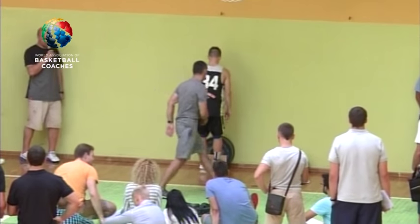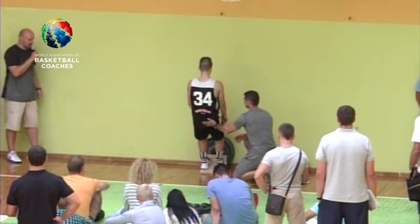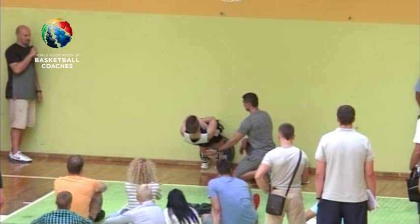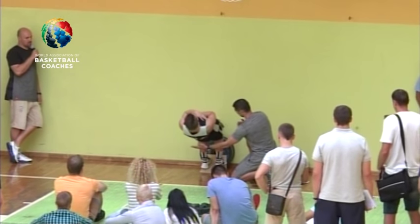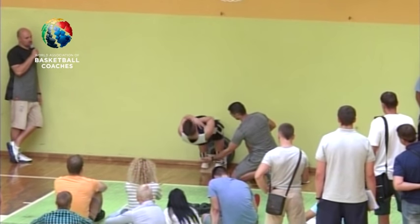Go. Go, go. Up. Cross your hands. So in this position, he goes up now. You squeeze the glutes and you go up. Try to go lower. Go.